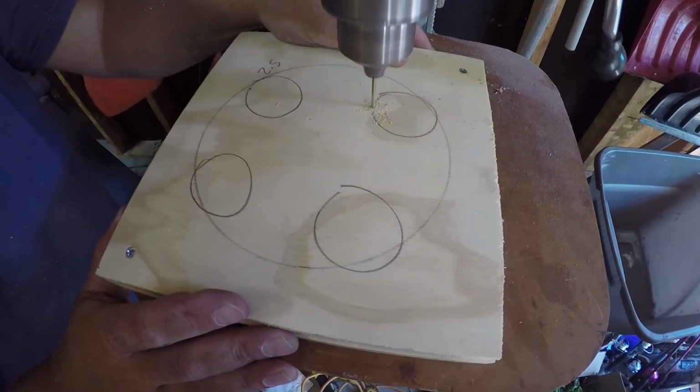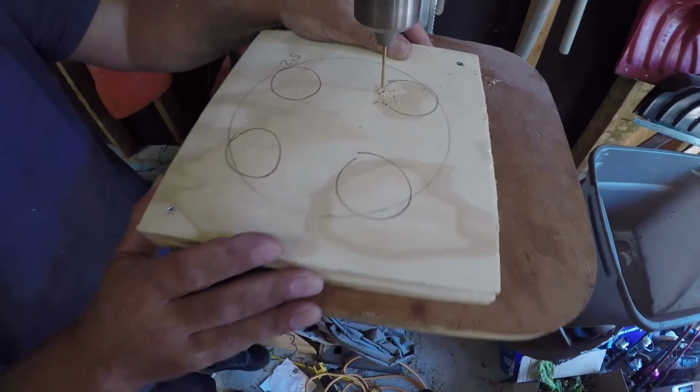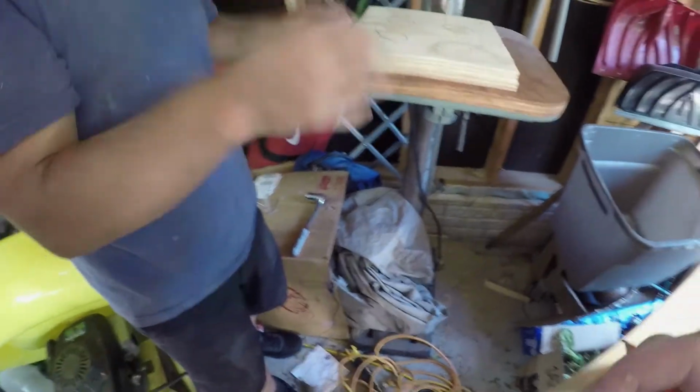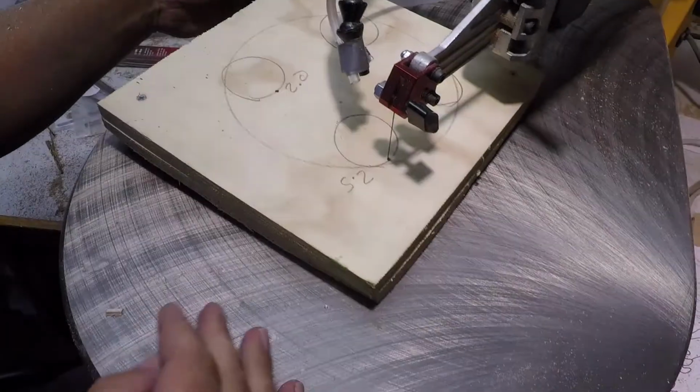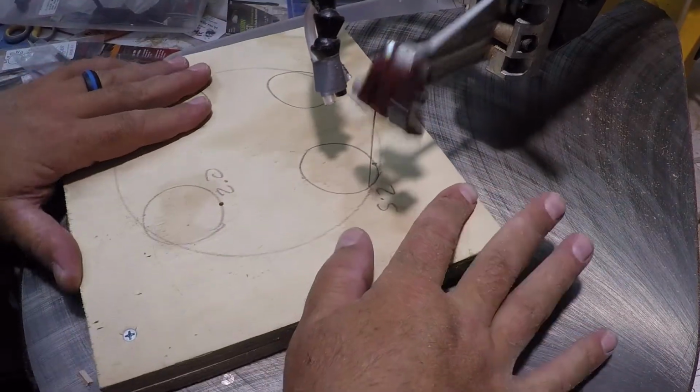We needed to experiment with this though to get the angle right, so we tested it first on this piece. After drilling a couple holes, we tried one at 2 degrees and one at 2.5 degrees. It was then just a matter of getting them on the scroll saw and cutting them out and looking for the right fit.